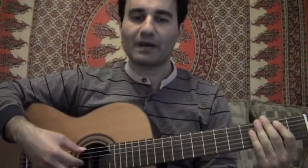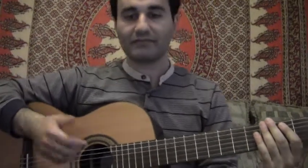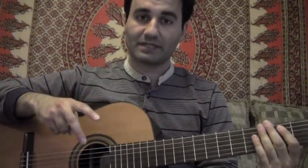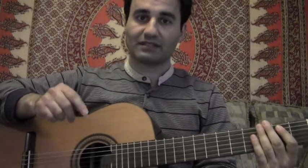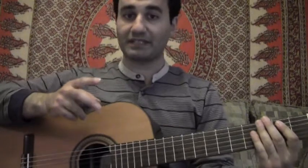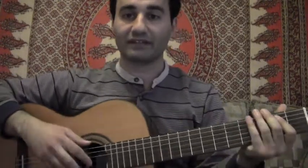Now I'll show you the order of going from the I, the IV, and the V in the blues progression. If you count it out, you're going to hit the I chord four times, then go to the IV chord two times, then back to the I chord for two more times — now you're at eight. Then you get to the V chord once, the IV chord once, and then back to the I chord for two more times to complete the entire 12-bar cycle. I'm going to count it out as I play first, and then I'll show you the fingerings.